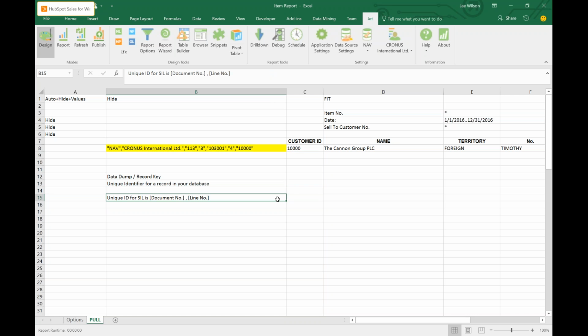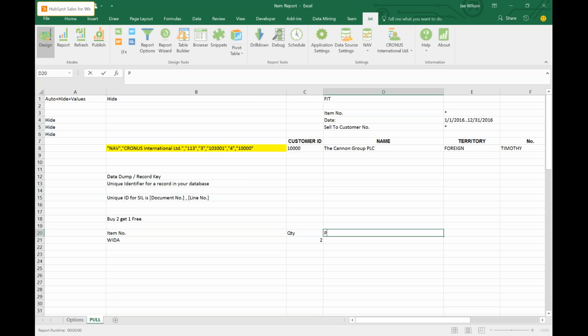Okay, we're going to just logic through why that statement is true, and then I'll prove it in JET first. Think about one of those buy 2 get 1 free deals that we love. So I've got this widget. We'll call it item number widget A. And I'm buying them a quantity of 2, and the price is $25 per widget.